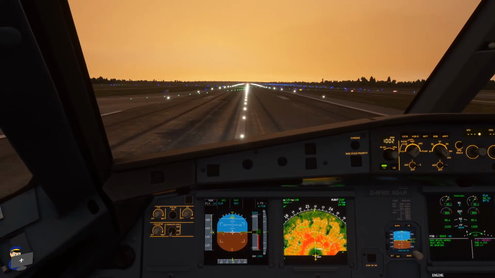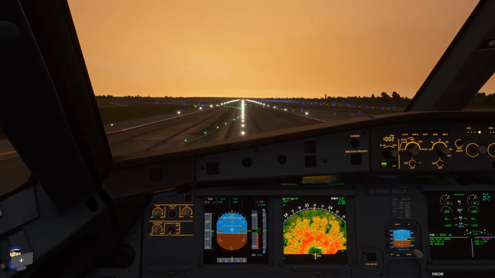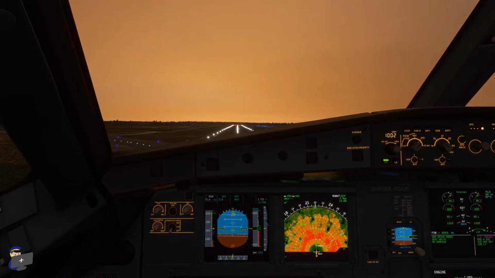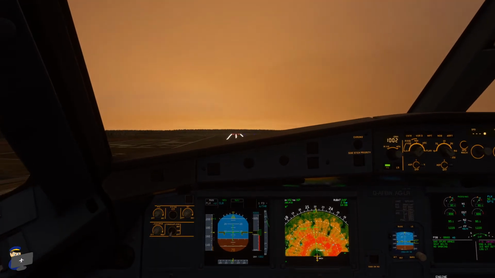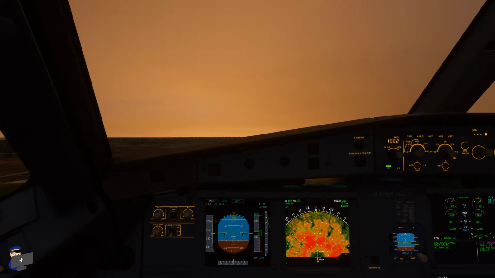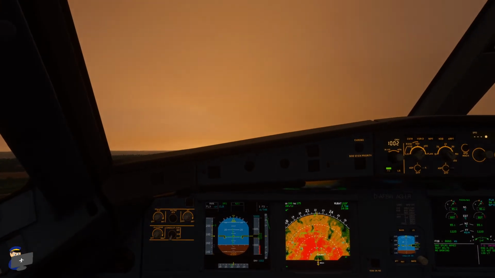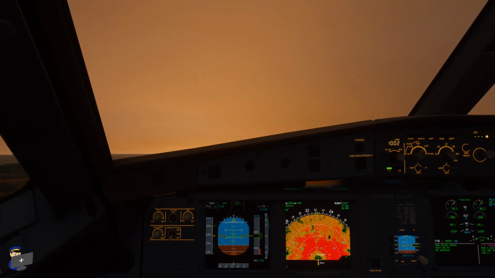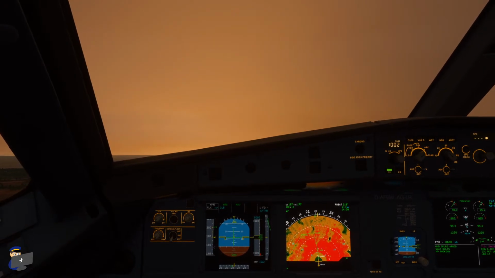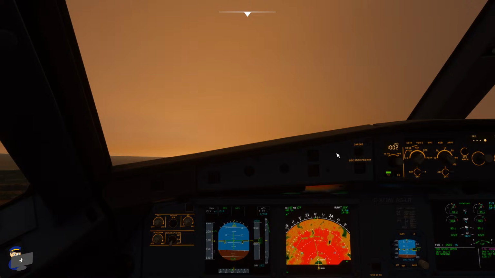V1. Rotate. Positive climb. Gear up. Gear up. Autopilot 1. AP1. Check.